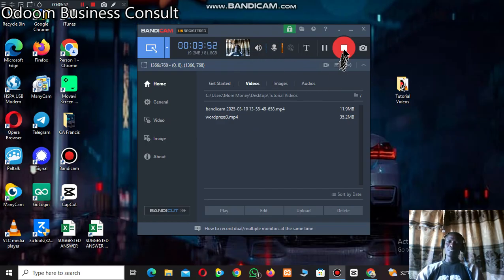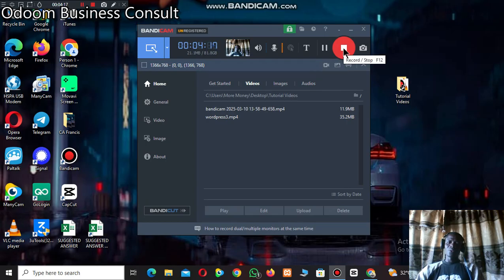And here is where we click to start recording and to stop the recording. This button over here we use to pause the video, or better still, you can just press Shift plus F12 on your keyboard to pause it.